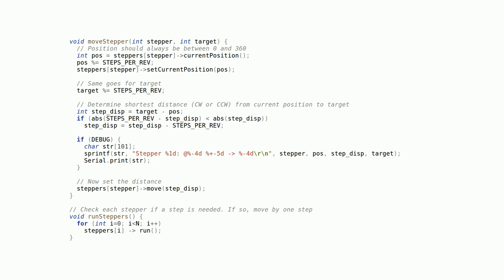The moveStepper function is a little more interesting. It takes a stepper and a target and will move that stepper from its current position to the target position. The way it does that is it calculates the minimum distance that that stepper needs to travel from its current position to the target position, and whether it needs to turn clockwise or counterclockwise to arrive at that position. Also, if debug mode is on, it'll print out a string that will indicate the current position, the steps it needs to take to arrive at the target, as well as the target.